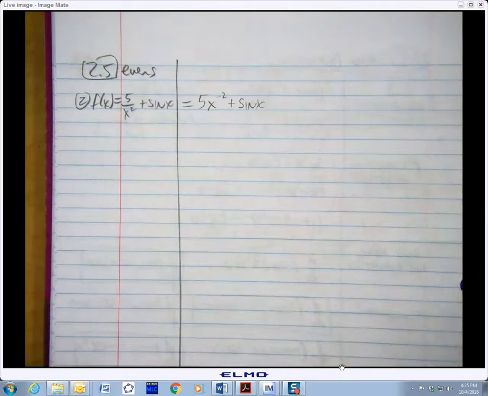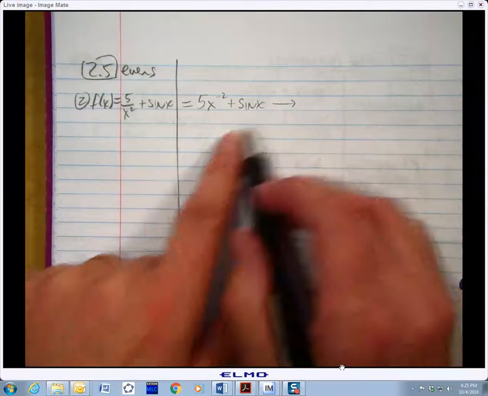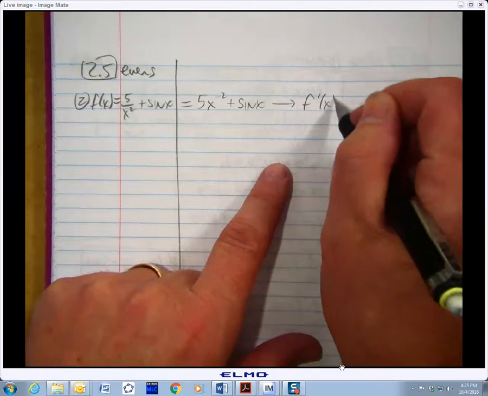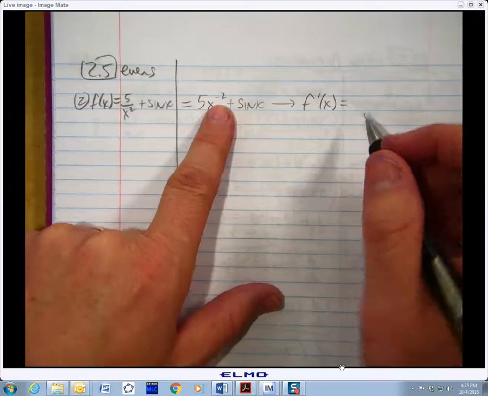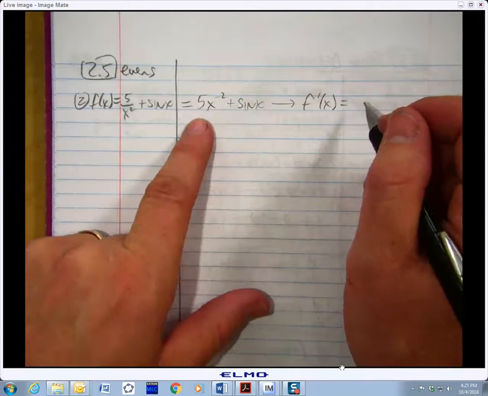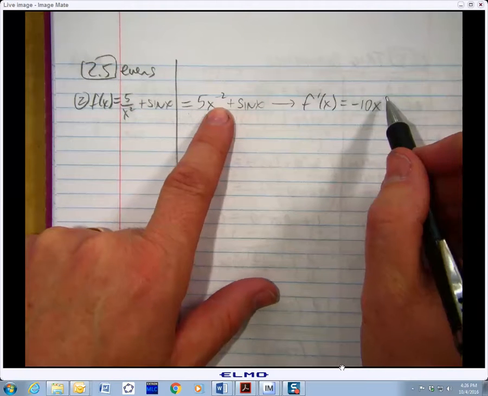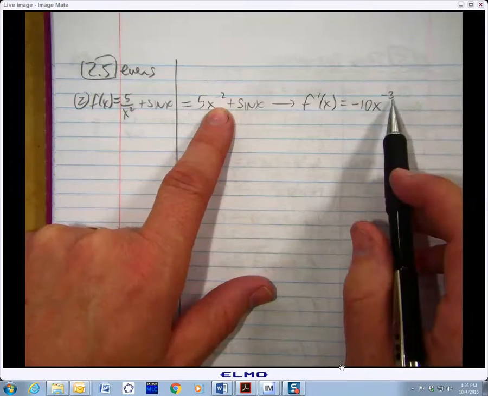All right, so that seems pretty simple. So don't put an equal sign here. You can just come down to the next line if you want. I'm going to try to use this space over here. So f prime of x, well, let's see. You're going to do your power rule on the first part. So the negative 2 comes down, joins the 5. That'll be a negative 10 x to the negative 1 or negative 3, and I choose negative 3. Negative 1 doesn't make sense.